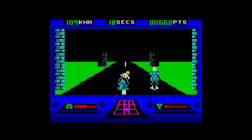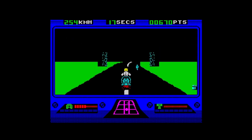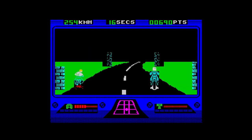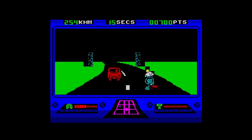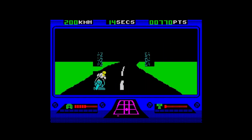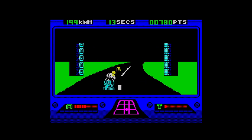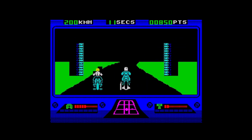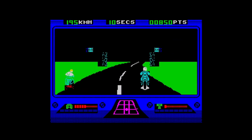So, looking online. Mad, isn't it? There's still those sort of hidden secrets on the Spectrum many years later. I wonder if any other games have got a hidden version within the code.